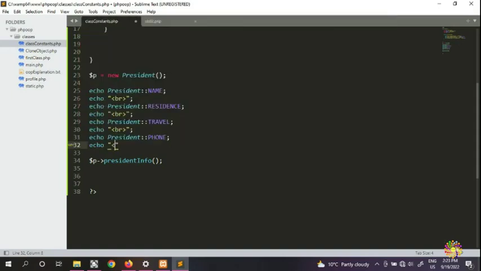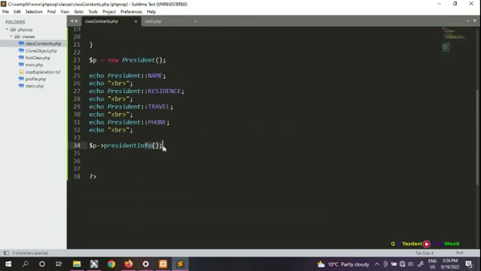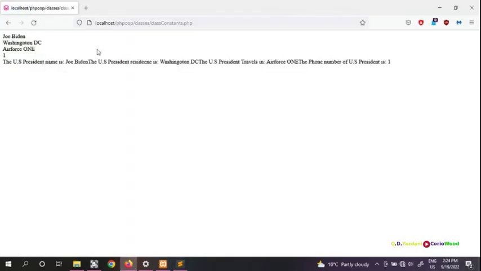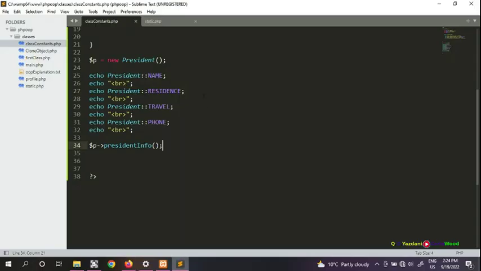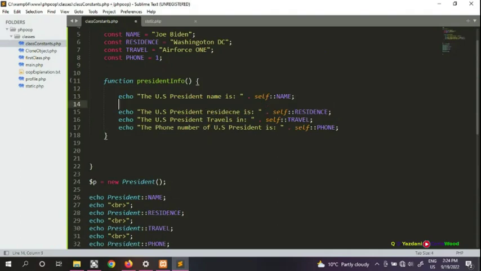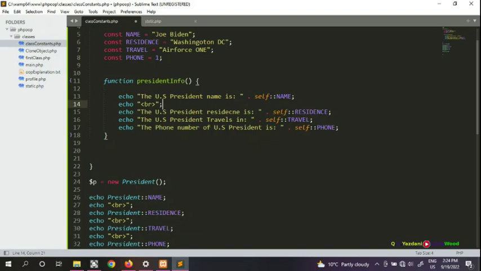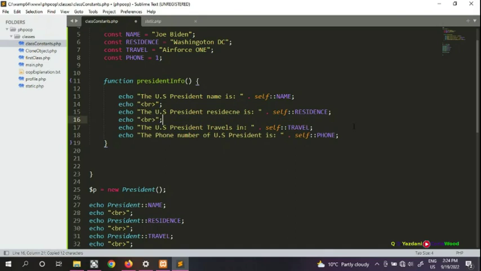I'm going to put echo, because I want to put a break in between. It's going to be br here, and we're going to look here, that's president info, and that's a president info, and we're going to come and check our program. Okay, so they are looking higgledy-piggledy on one line, but we need to come here and put echo. We need to put some sort of break here, so we don't see it in one line. And if I copy this one, because that one's very useful, I can put it here and I can put it here.